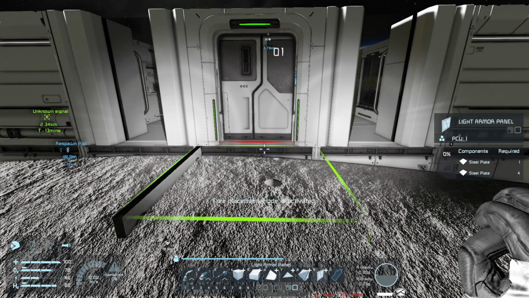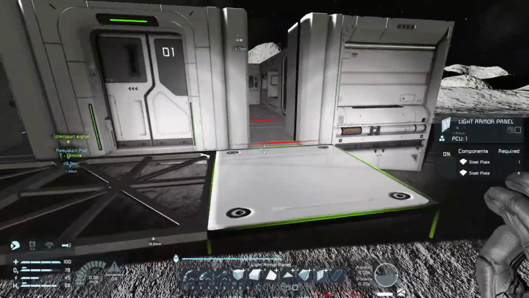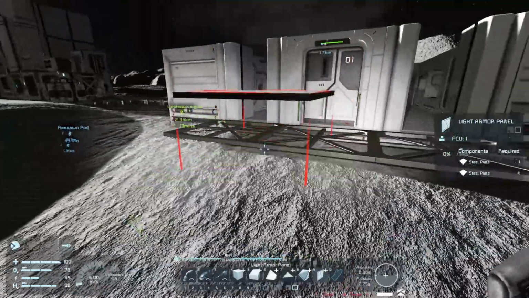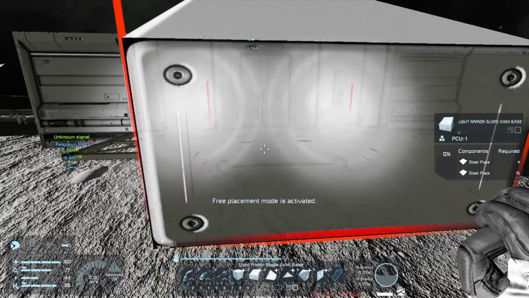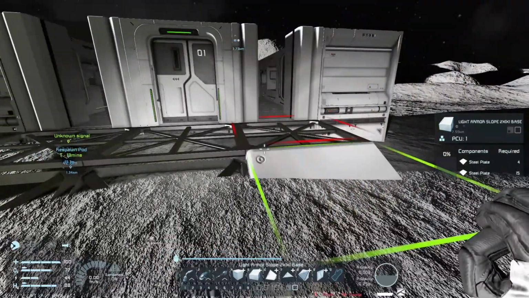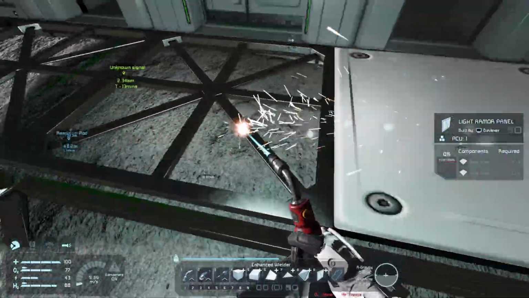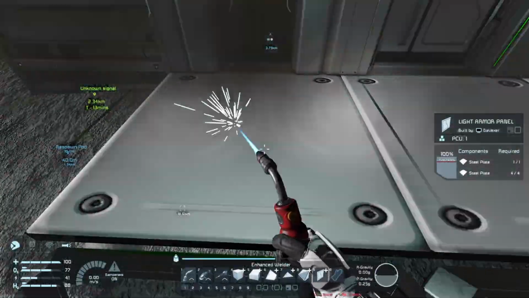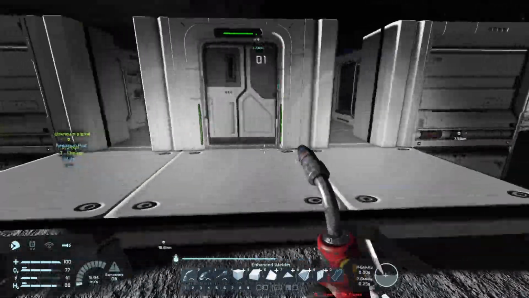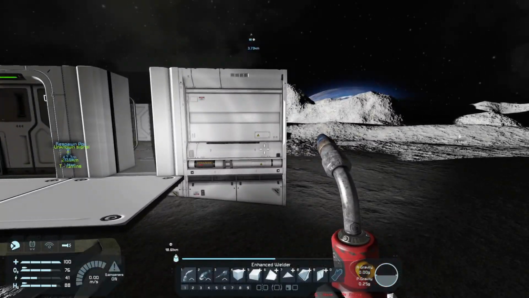Or you know what? We could do panels up front like this for now. And then we could do a ramp system right over here. Like so. We're not going to probably weld that up just yet, I think. 5 steel plates, that's not too bad. And this will take a lot more, but we'll leave that for now. So that's not looking too bad.